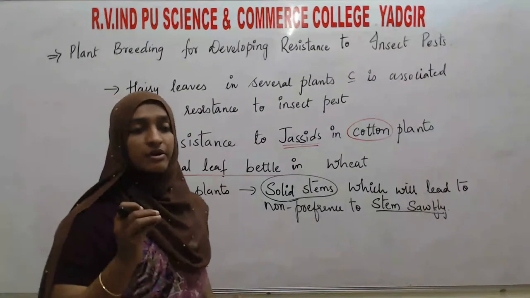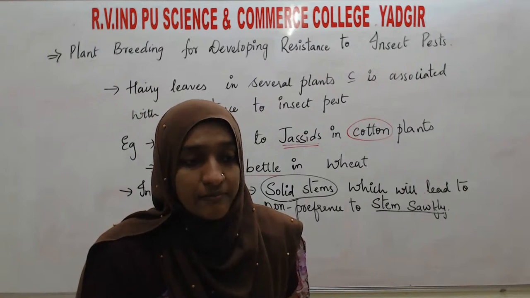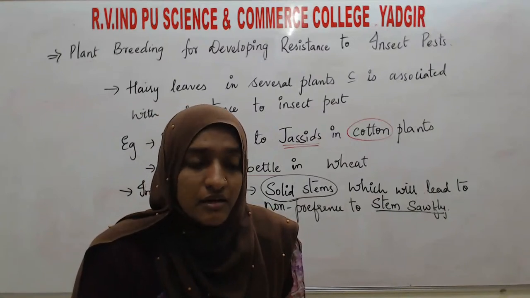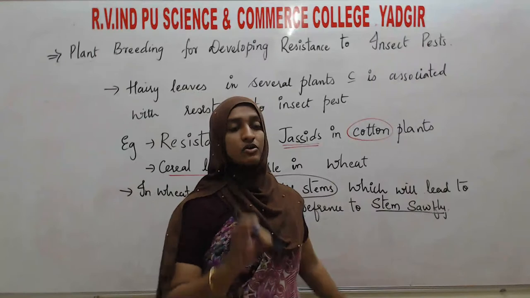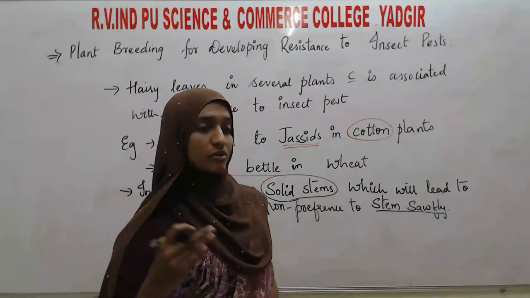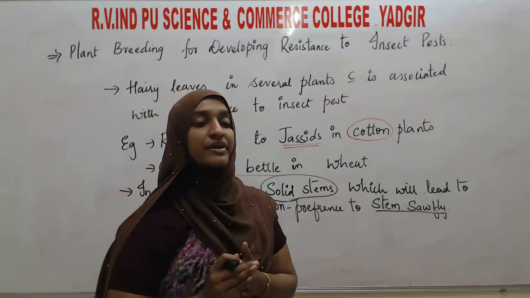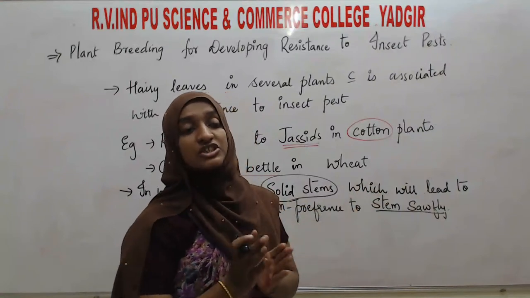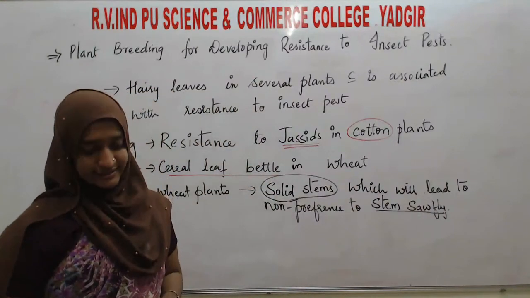See what I am saying, some of the morphological characters, such as here they are telling, is the thickness of the stem. The thickness of the stem is one of the morphological structures which is making a resistance to insects. Whatever the thickness of the stem is, it will make the stem sawfly not attack that particular plant. If the stem is thinner, then that stem sawfly is going to destroy the stems of the wheat. So here this resistance to insect is mainly based on what? Morphological, biochemical. So this is a point to explain the morphological character in the plant which is resistant to insect pests.